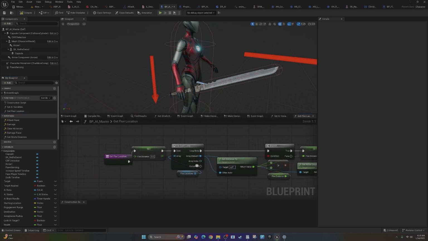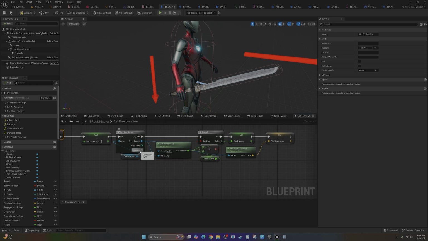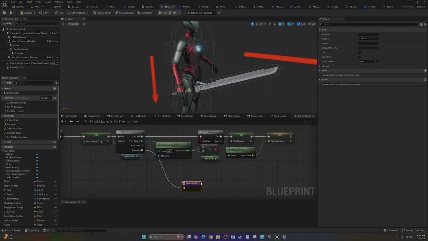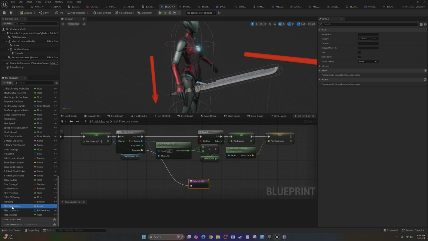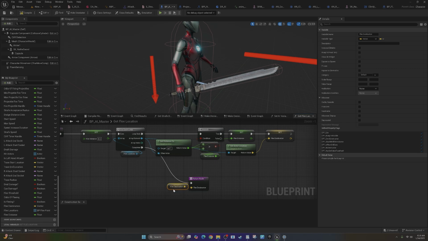Let's go ahead and open it up. What we're going to do is pull out of the completed and search for a return node. Then we're going to get that flee destination, add it here, and plug it into the return node.